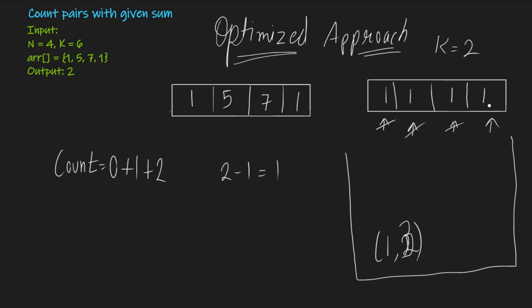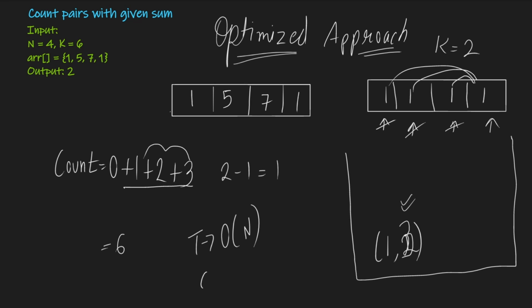So we again encounter 1 and 2 minus 1 is 1. Now we have a frequency of 3. This means this one will make 3 pairs with the previous elements: 1 pair, 2 pair and 3 pair. So the total answer becomes 3 plus 2 plus 1 is equal to 6. So that's why we are going to count the frequency and add only the frequency to the count. The time complexity for this algorithm is big O of n and the space complexity is big O of n in the worst case. Let's check out the code for this approach.